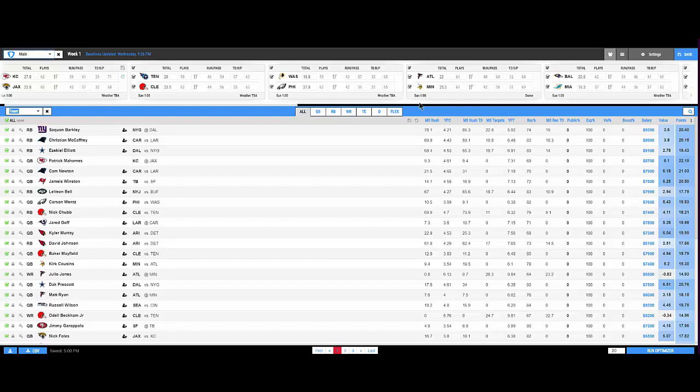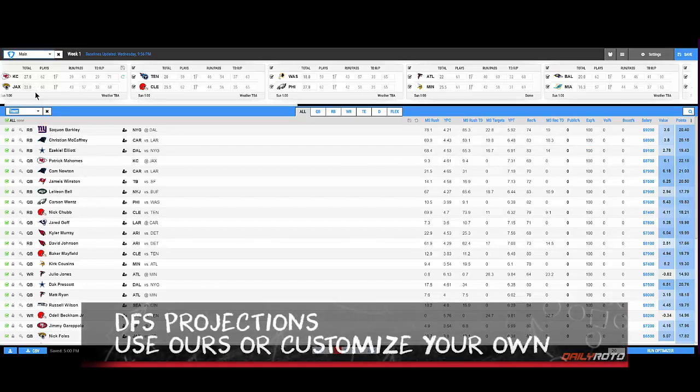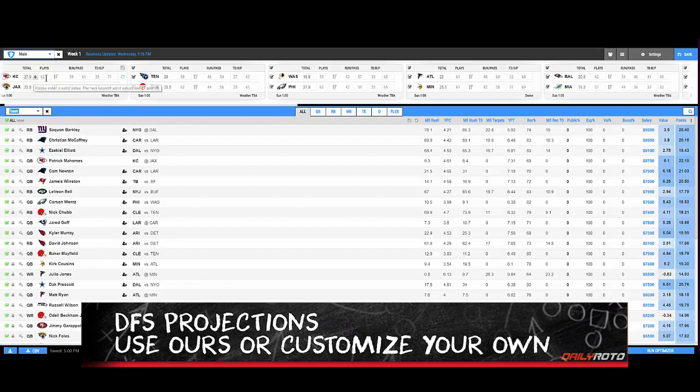But the first thing you want to understand is that all of our projections are customizable, both at the game level and at the individual player level. So you can see all of these fields can be editable. At the team level, it's team totals, plays, their run pass distribution, their touchdown rush pass distribution. At the player level, it's categories like their market share of rushing attempts, their yards per carry, their market share of rushing touchdowns, their market share of targets, their yards per target, their reception percentage, their market share of reception TDs, their public ownership percentage, so on and so forth.